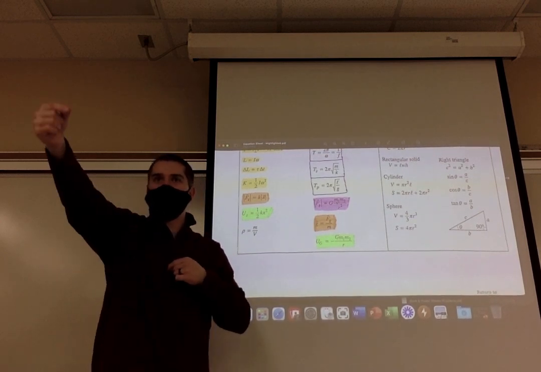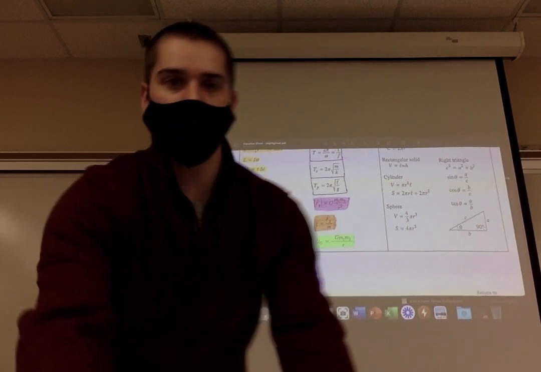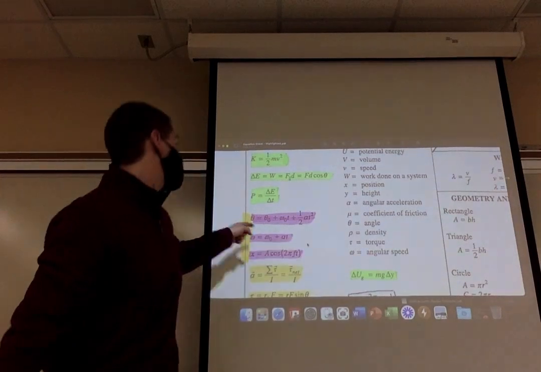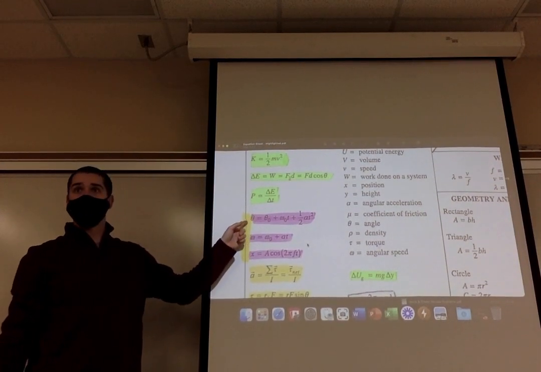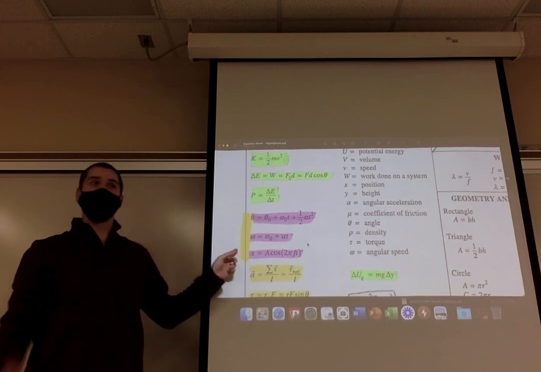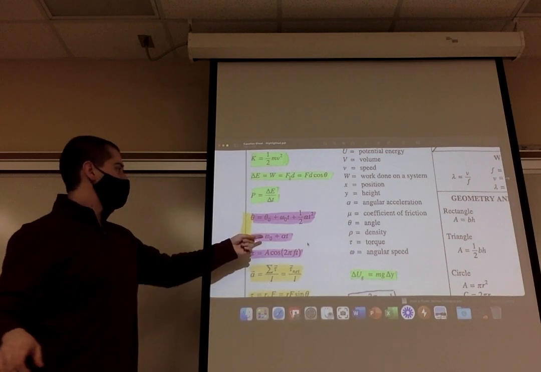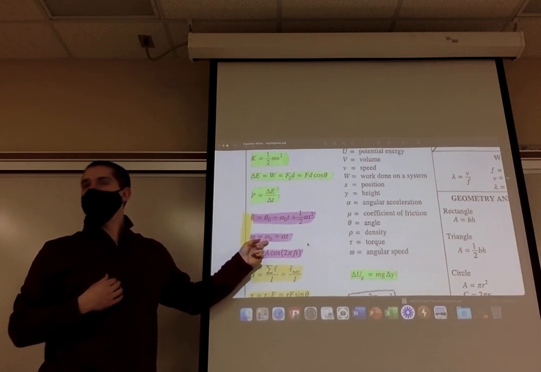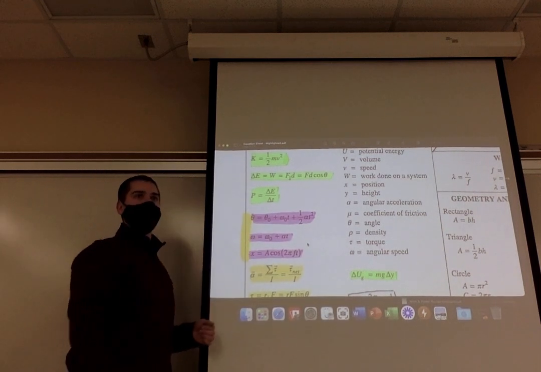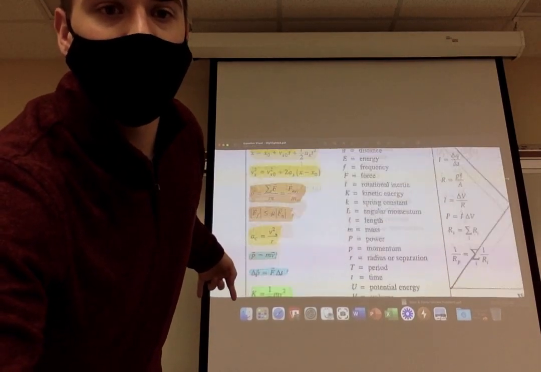I also highlighted these equations. What are these equations? Yes, it's the same thing as a kinematics equation, but with circular motion. You could also put this in Unit 7, because in Unit 7 we talked about torque and rotational motion, so we kind of reviewed this stuff. These are exactly the same as these equations, but these equations apply to circular motion.